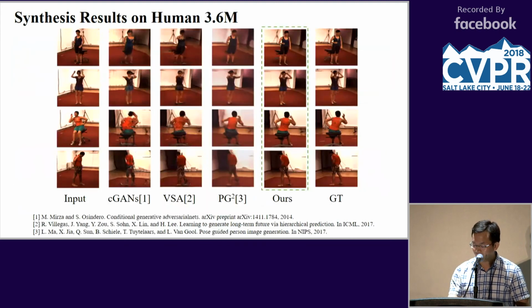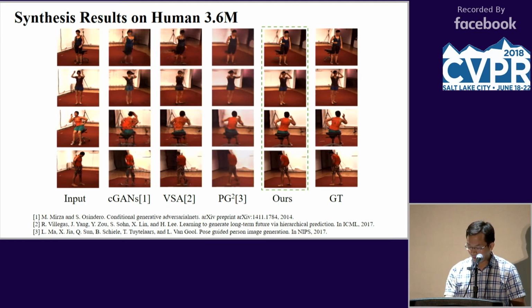To verify the effectiveness of our method, we perform extensive experiments on the Human3.6M dataset. It can be seen that our method achieves the best performance in the 5th column, which keeps the human pose the same as the inputs, and generates clear foreground and background images, while the other 3 state-of-the-art methods can't keep the pose correct in all viewpoints.